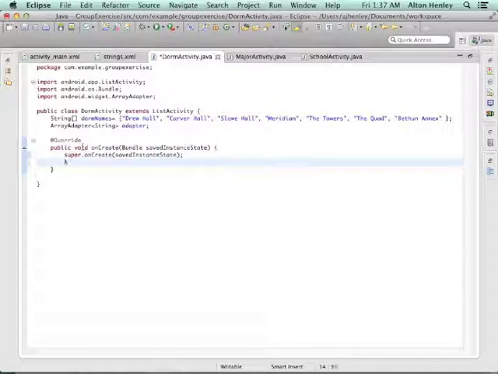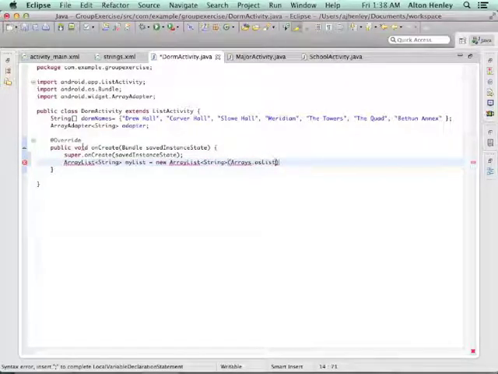So the next line is ArrayList string my list equals new ArrayList string Arrays.asList first names.